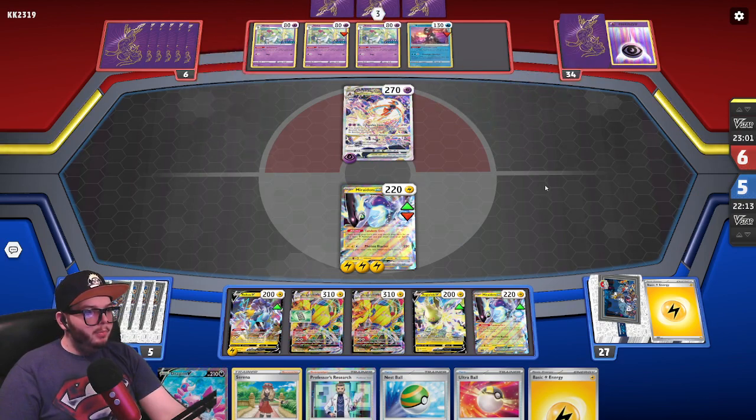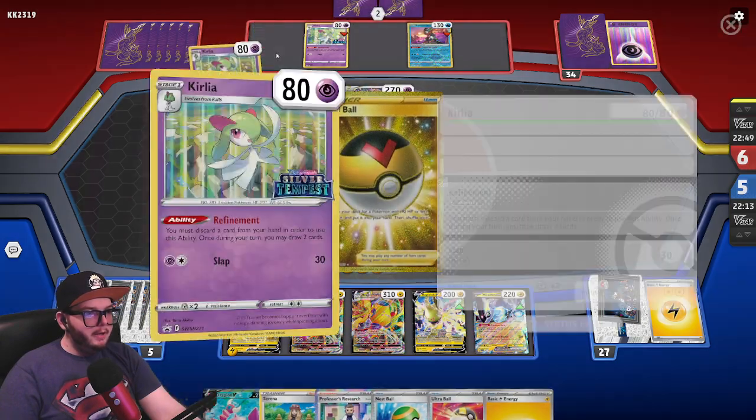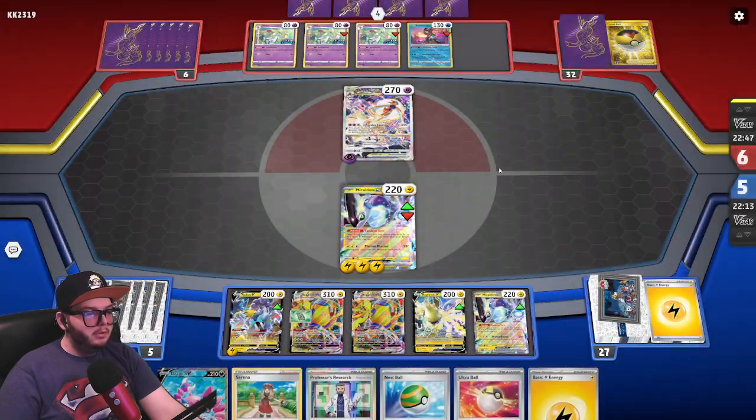So the scary thing will be if they can draw into Gardevoirs. They do have a very small hand. So we'll have to see if they brick or not. They should have at least one more refinement. I don't think they've used this one yet. See, in my opinion, they should have used Level Ball to get Ralts, and then refinement discard the Ralts. Because then you would have thinned your deck of that one more card.